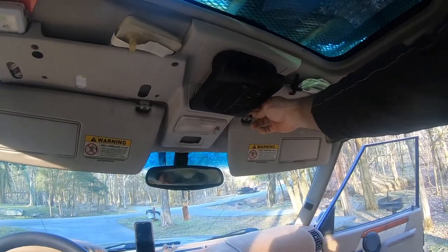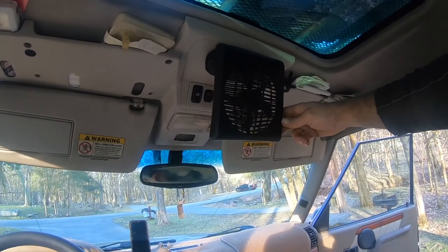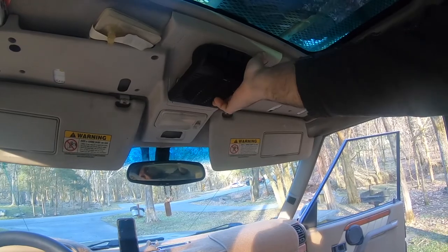Another thing I did up here in the cab was added a fan just to move the air to the back. This was not a rear air model truck, so just keep that air moving around is nice, especially when you're sleeping.